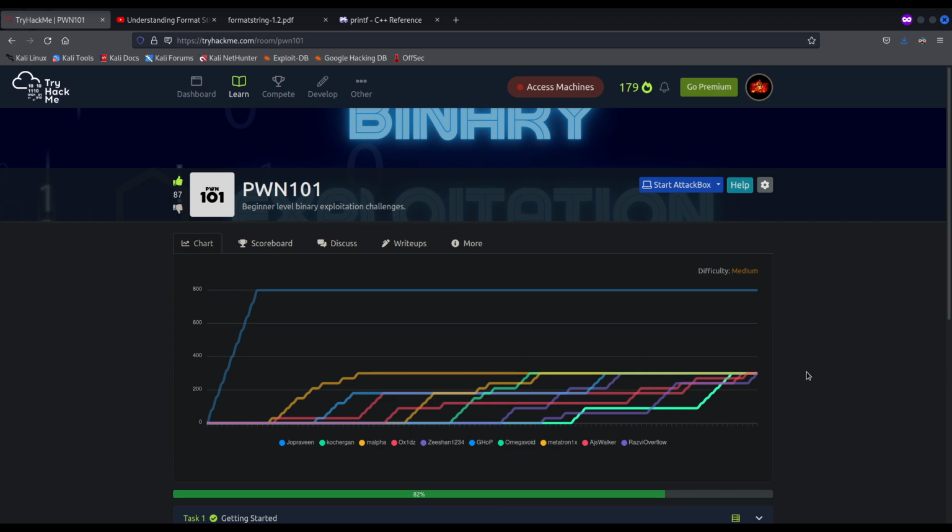Using the n format specifier, we are able to write the value we want at the address we want, as long as the memory is writable. And we performed an attack that is referred to as global offset table overwrite. An attack that, remember, is only possible because the binary was compiled with partial RELRO, relocation read-only. By performing a GOT overwrite, we are able to hijack the execution flow and force the binary to execute a function of our choice instead of the intended function. In this case, we overwrote the entry of the GOT for the puts function, so whenever puts is called, it executed our function instead of the intended puts function from glibc.